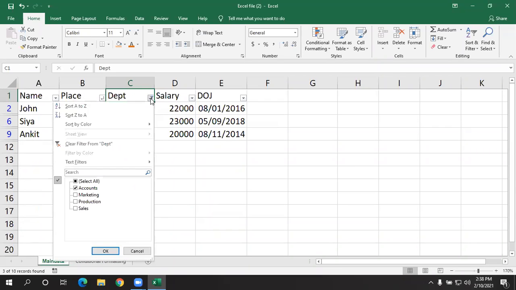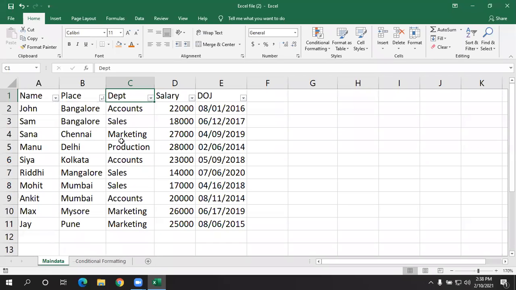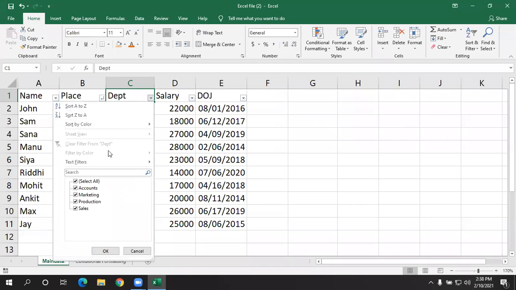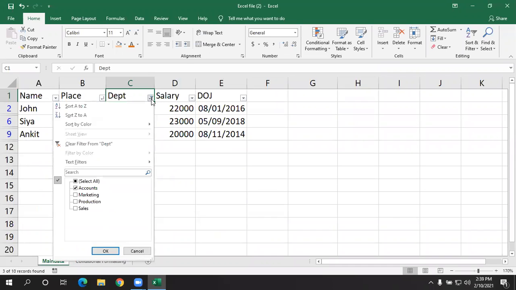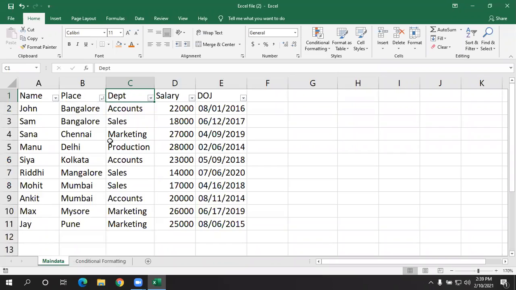Here, click on clear filter from department. You don't want to type it. You just want to select, means click on this, disable this, select only accounts, then click on OK. To clear it, click on this again, clear filter from department.